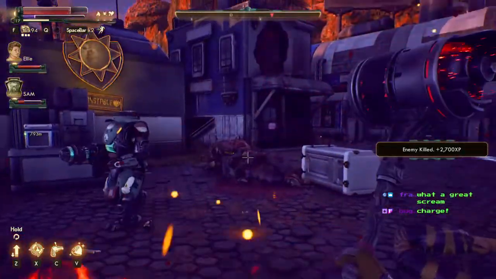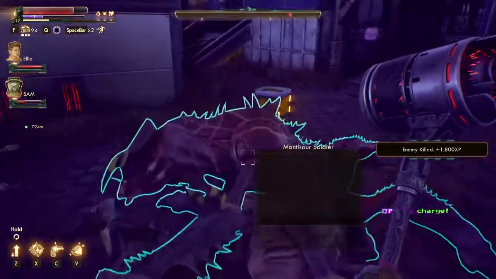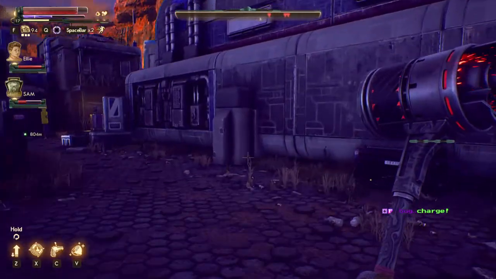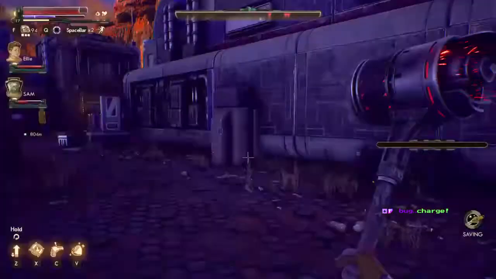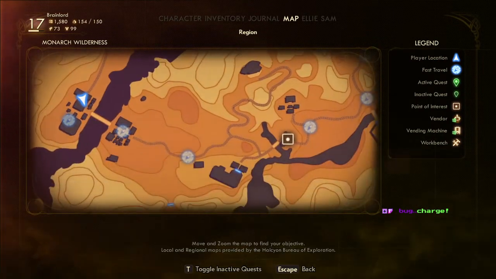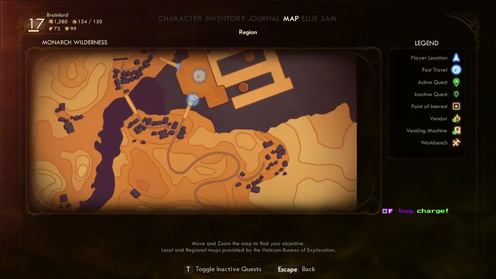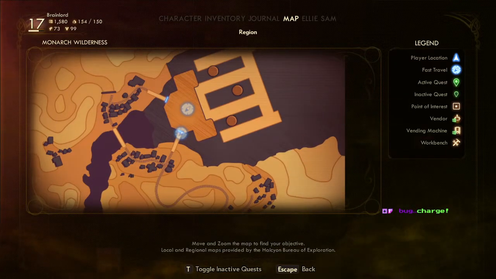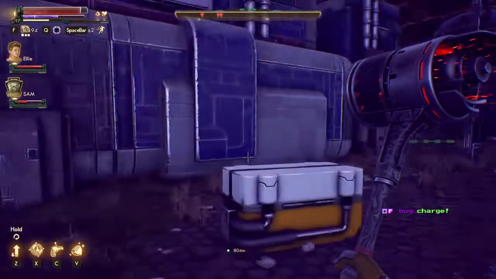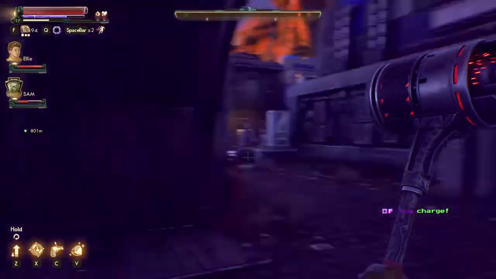Area has been sanitized. We have cleansed the area. Let's check out the map. Maybe there is a vendor. No. Closest vendor is... There is no vendor. There's the unreliable ship.